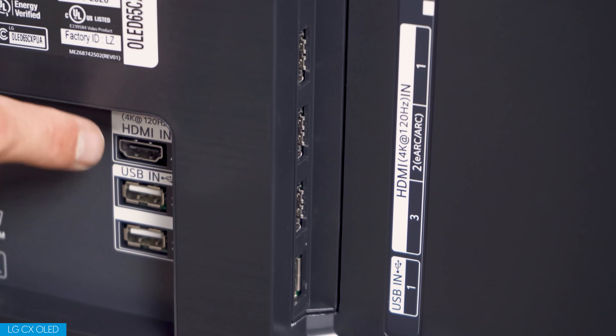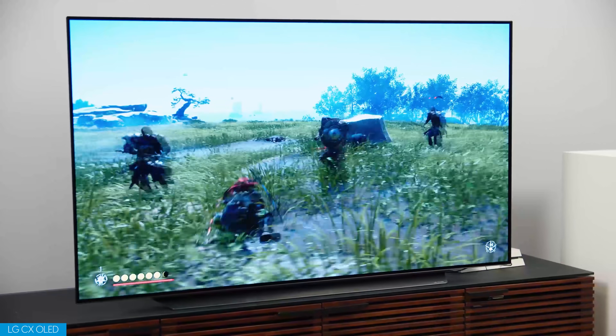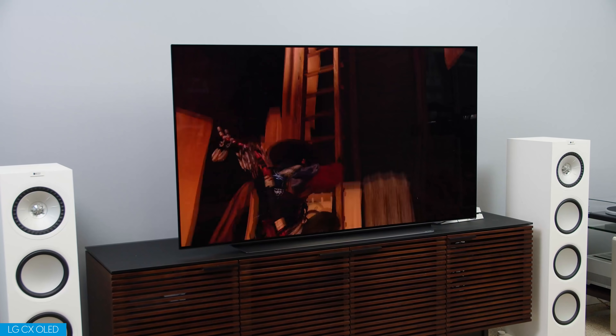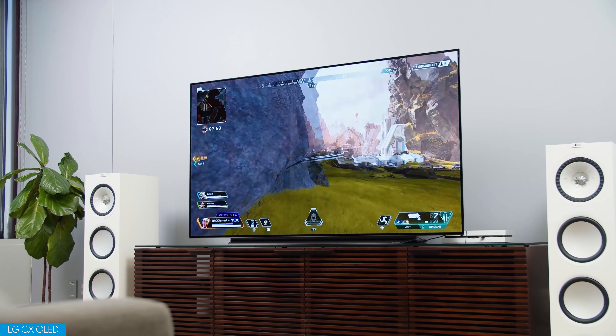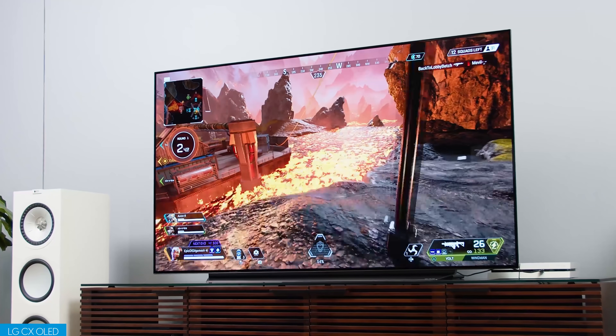Now let's talk about LG OLED. LG's OLEDs offer four HDMI 2.1 ports — obviously the most capable and versatile of all the brands discussed, though they tend to be some of the more expensive models. I really think you should be looking at LG's C10 OLED, where price-to-performance makes the most sense. The only limitation is that LG's HDMI 2.1 ports max out at 40 gigabits per second, which is odd because last year it went up to 48 gigabits per second. Right now 40Gbps is fine, but in two or three years when developers are really taxing these machines, you might want the extra bandwidth. If you're looking for something really excellent right now, the LG C10 OLED is an excellent pick.